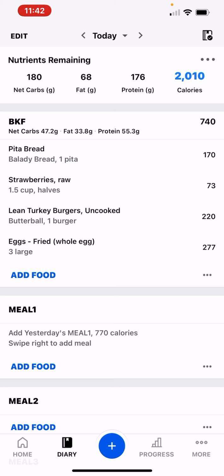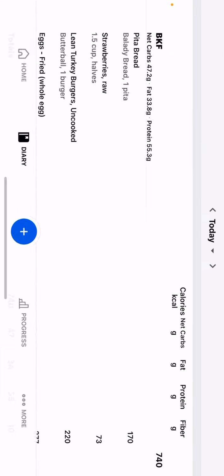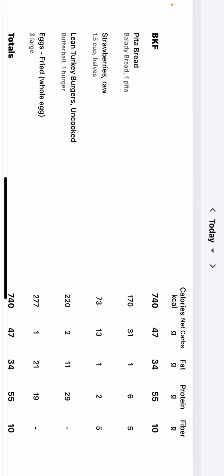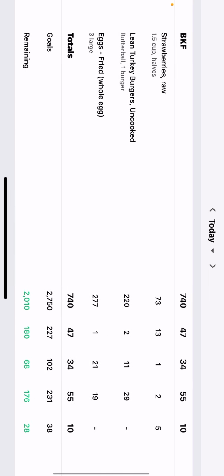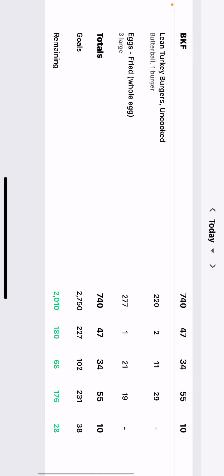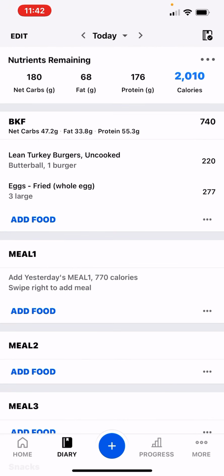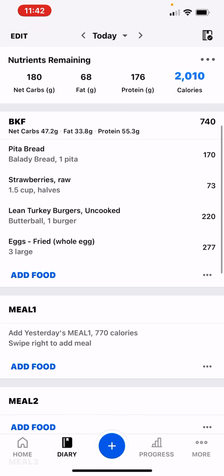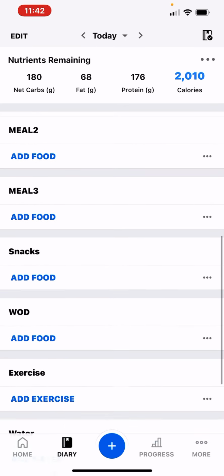And if I turn my phone to the side into landscape view, you're going to see the breakdown of my meal and the macronutrients. And if I slide down to the very bottom, you're going to see what's remaining and where my goals are. So throughout the day, I don't worry too much about the fat and the carbohydrate contents. What I worry about is the protein content and the caloric content, and where the rest falls is where they fall. And you can see then I can track throughout the day how much I have left. And this is then where you get into all the different methods of how you put together your meal plans and your tracking for the day, okay?